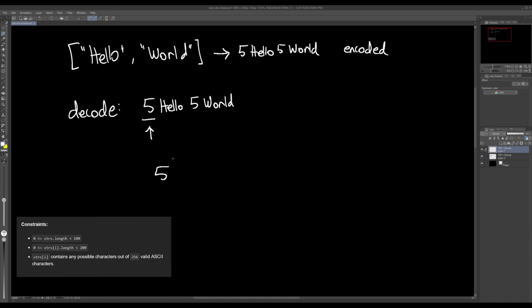So I'm going to read the next 5 characters and see that that's my string. 1, 2, 3, 4, 5. This is our string. We add it to our results. Result: hello. And then once we finish that, I can expect that the next character is going to represent the length of the next word. So here, 5 again. Then I take the next 5 and put it into my results. This approach works as well. It doesn't work too differently from before. It's just that we tell the decoder the length of the string in advance, instead of letting it read until it hits the delimiter. So that's well and good, but does it still work for the other test case?